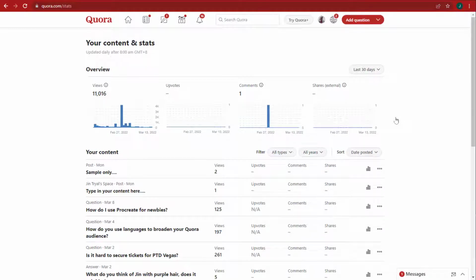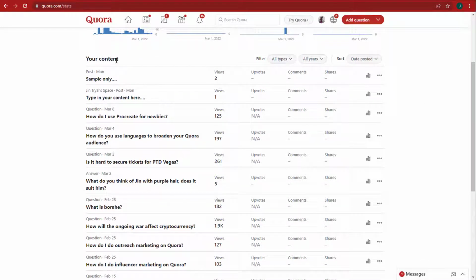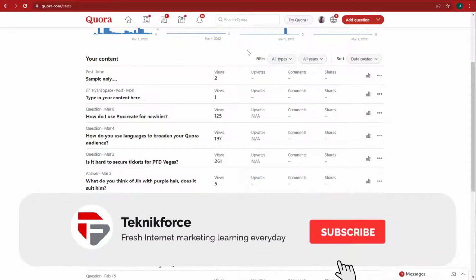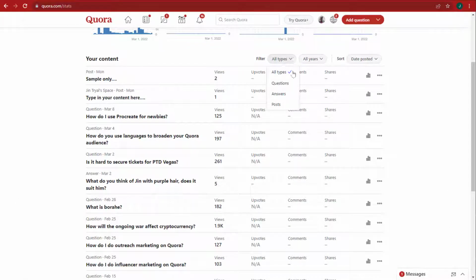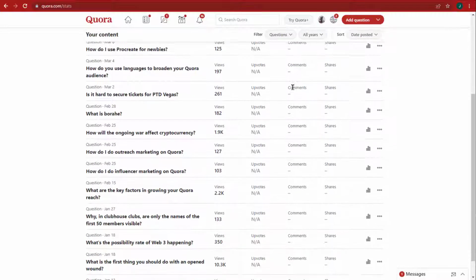Here you have the ability to check the progress of your questions, answers, posts, or the whole content. You can also review the statistics during the last week, last 30 days, or the whole time passed on Quora. Depending on what you appoint, the statistics will give you a realistic view of your Quora presence. The total number of views, upvotes, comments, and shares will be shown. Thus, you will have a clear vision of how much you actually are growing.